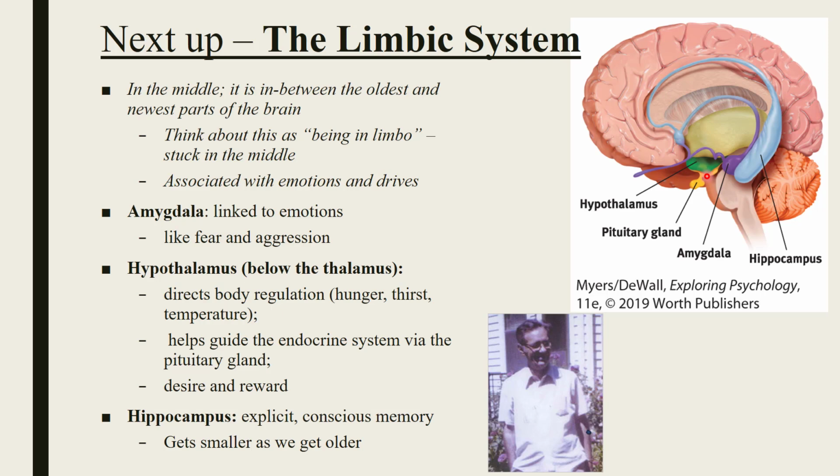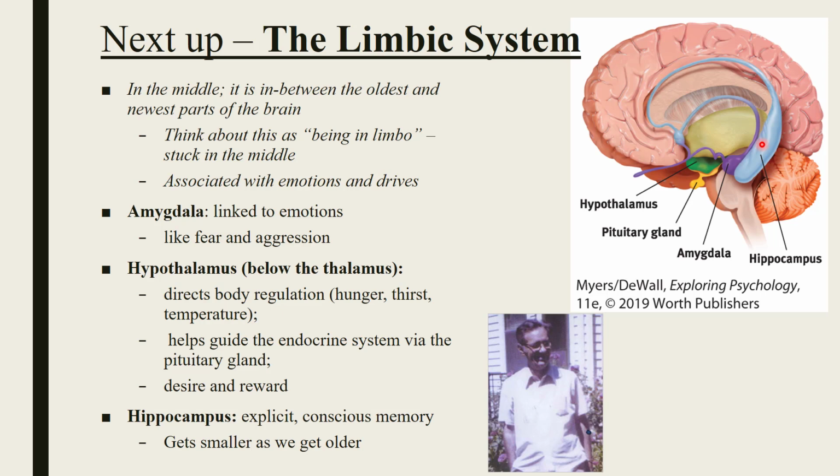All right, there are several key brain regions that we're going to talk about here. I'm going to mention this pituitary gland, so I'll come back to that, but I'm going to talk about these three first. The first one, shown in purple here, is called the amygdala. The job of the amygdala is to help process emotions, particularly really strong emotions like fear and aggression.